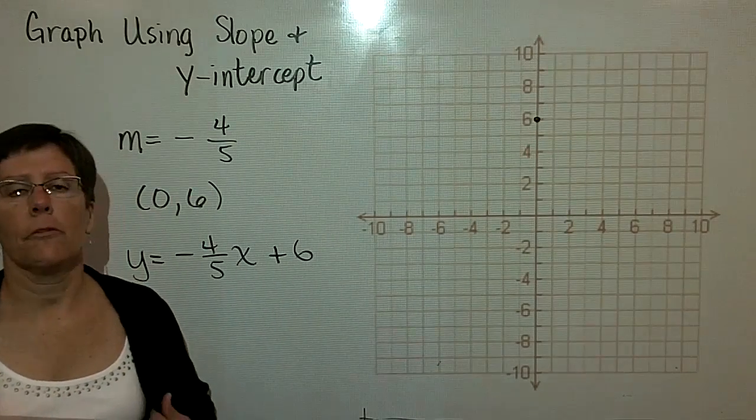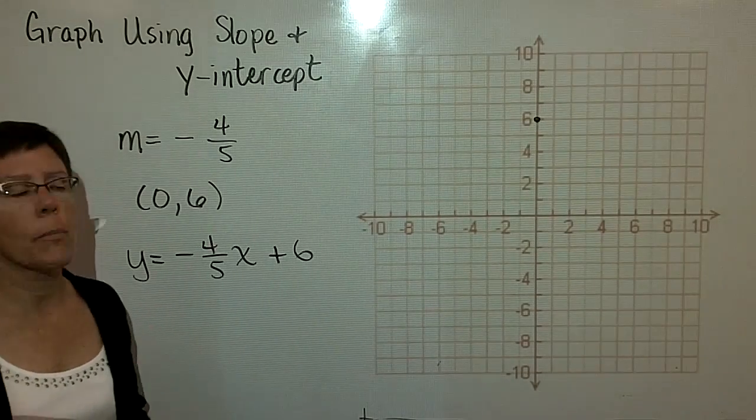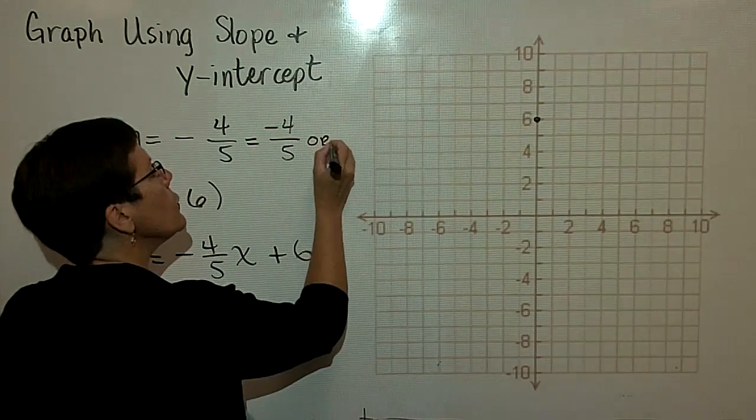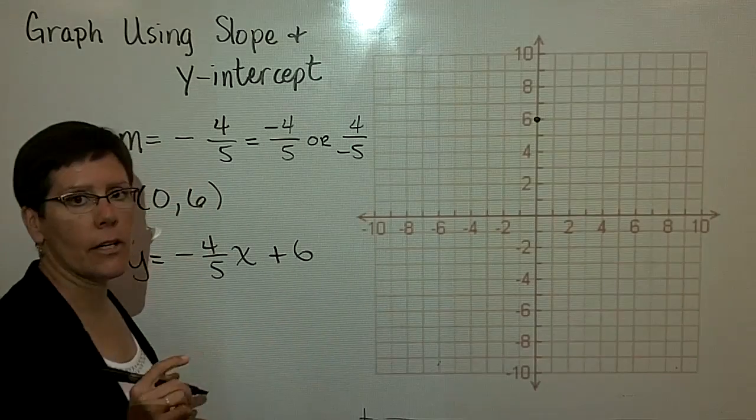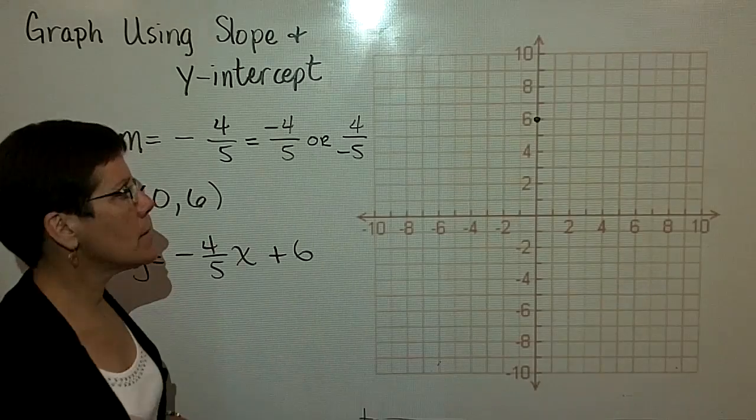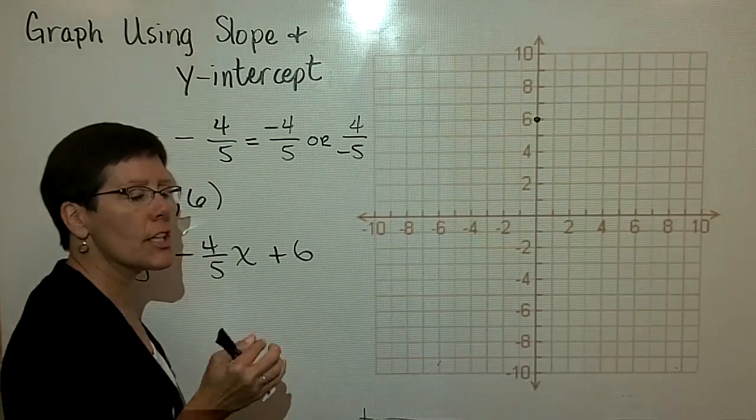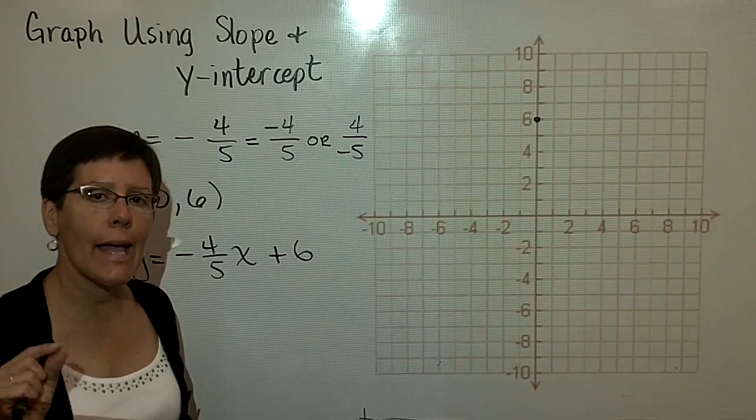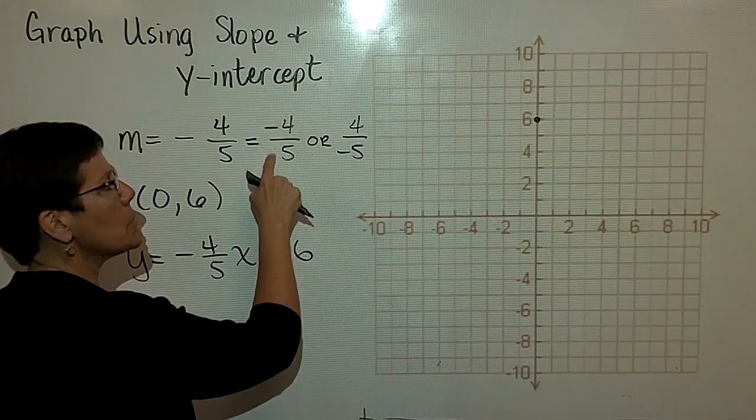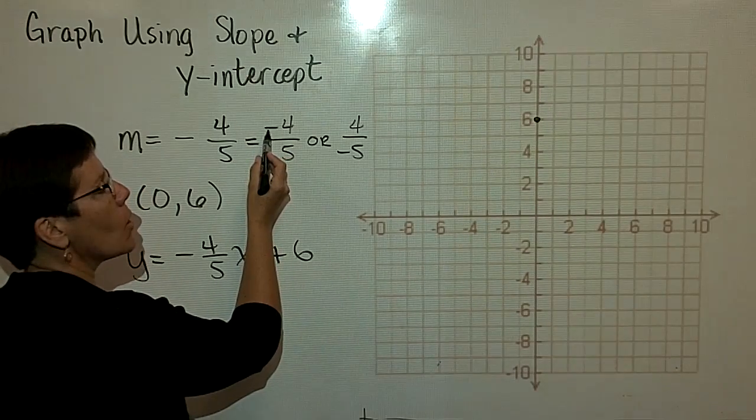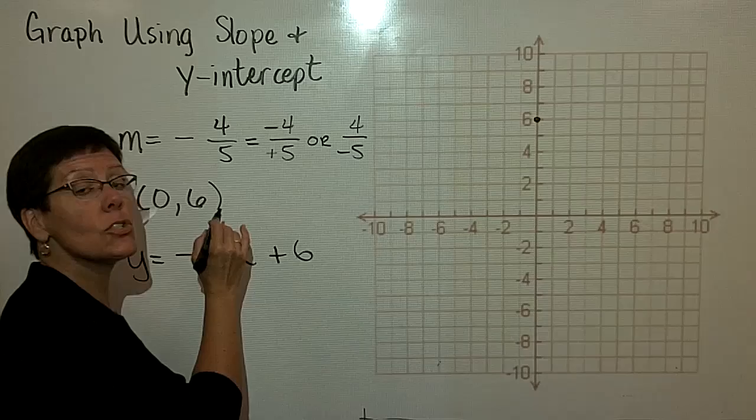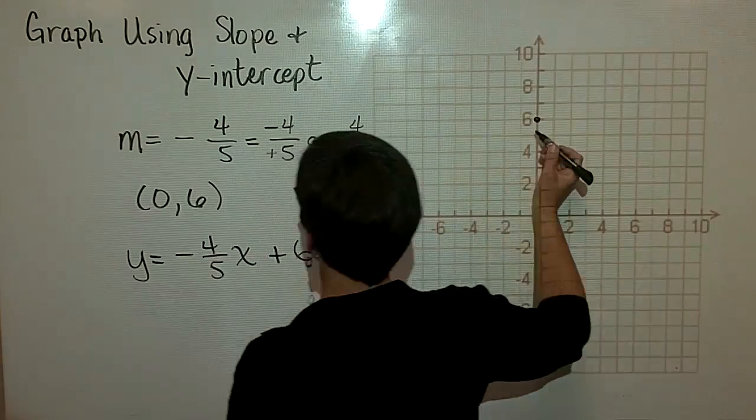When the slope is negative, you need to recognize that that just represents a negative number. You can either put the negative sign with the numerator, or you can put the negative sign with the denominator, but not both. A lot of people think that a negative slope means that when they move from this ordered pair, they should go in the negative direction both in the y and x direction. That's not the case. A negatively sloping line, in this particular case, my change in y says to go down 4, or a negative 4. But in the x direction, it says to go a positive 5, which is to the right.